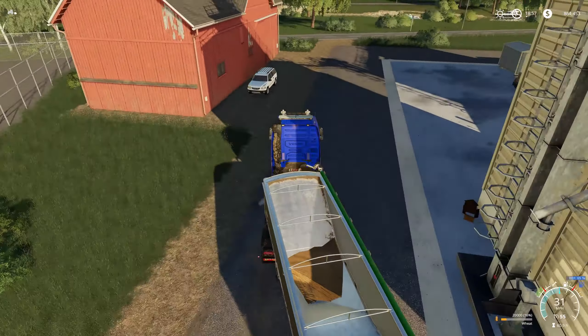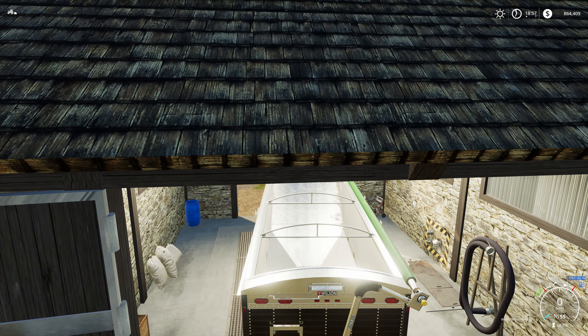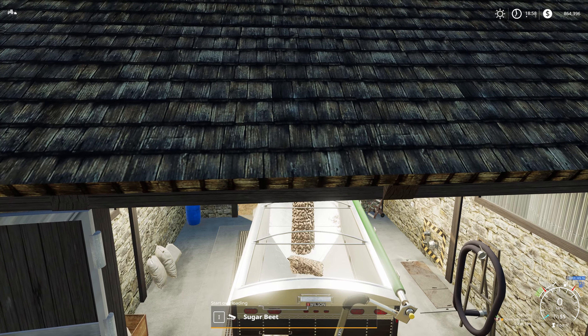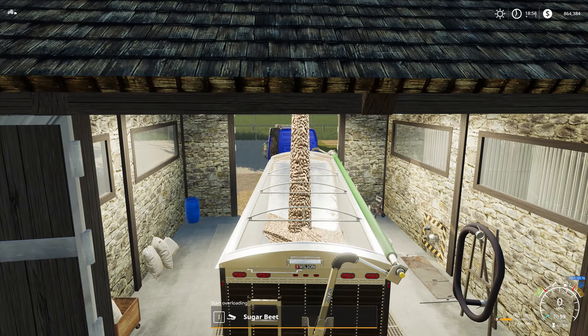I'll get this back over to the silo and think about whether I need this trailer for anything else. There's a bit of a mess I may need to clean up near the hog barn — that situation goes way back when I thought it'd be a great idea, and it turned out to be a terrible idea. To get rid of it I'd have to remove the hog barn or the silo, so I'll just deal with it. We are full with a half million liters of sugar beet — I've got too much. I need to get the sugar factory up and running, and we'll probably be selling a whole bunch of sugar beet outright too.